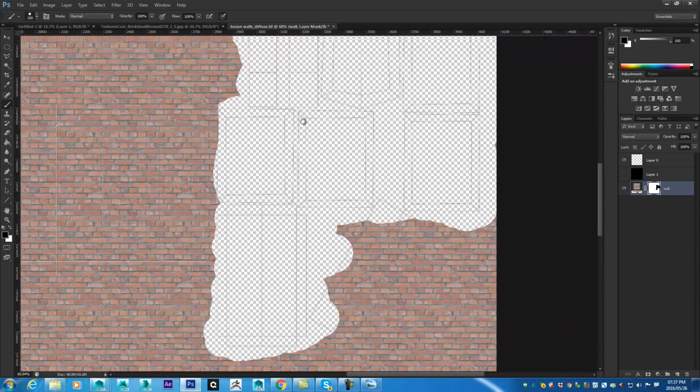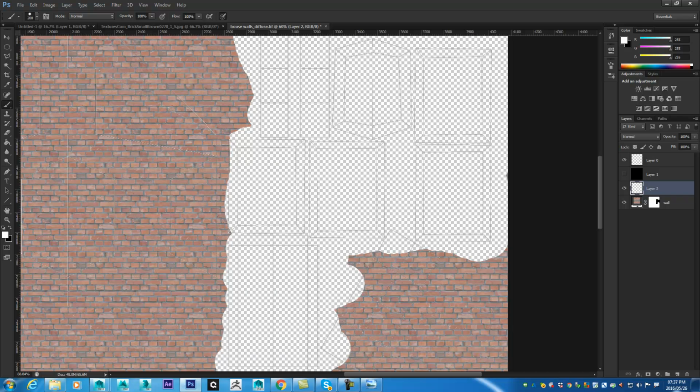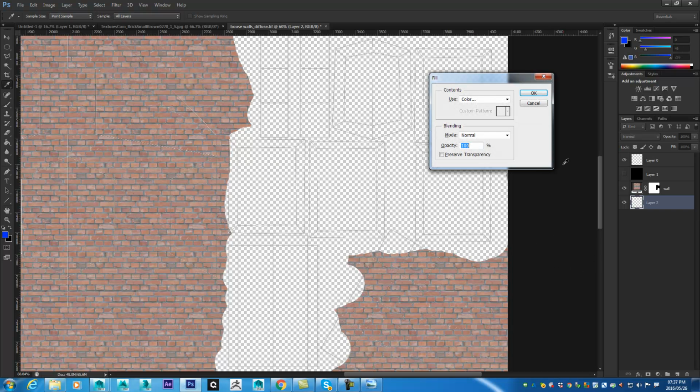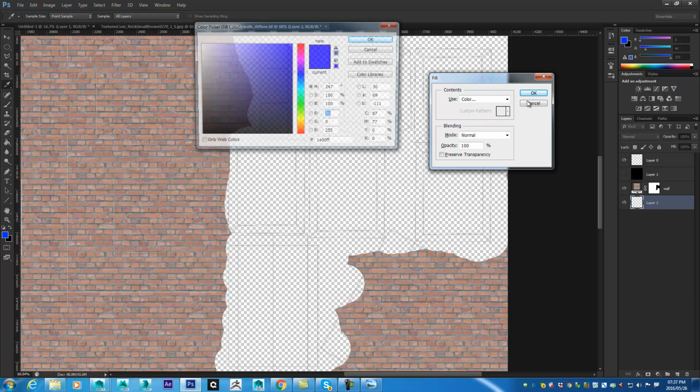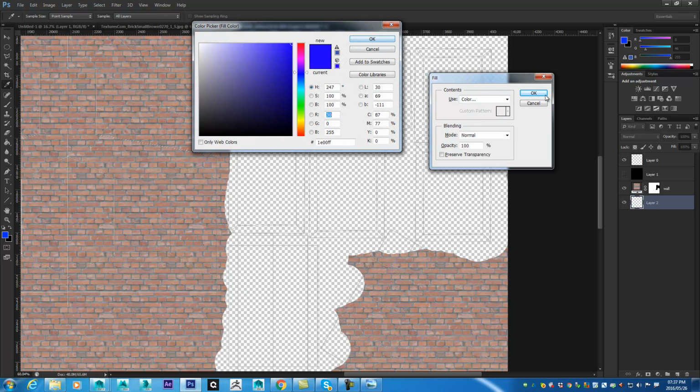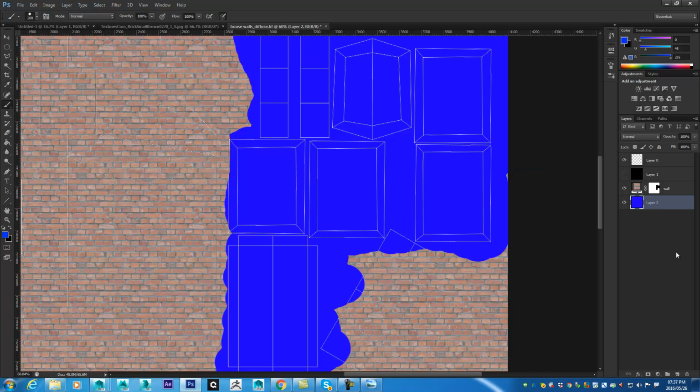Right, I'm going to run through that, get those out nice and clean, and then what I'm going to do is quickly apply another layer below that. So let's do something like this. Let's fill that layer with any color other than transparent. Doesn't have to be anything specific, just for the sake of previewing this. I'm going to create the layer, choose a color here at the top, and then we can do Shift Backspace, and that's going to bring up the color fill, and then we can choose color and hit OK. And that's going to fill that layer that's below the actual brick wall.